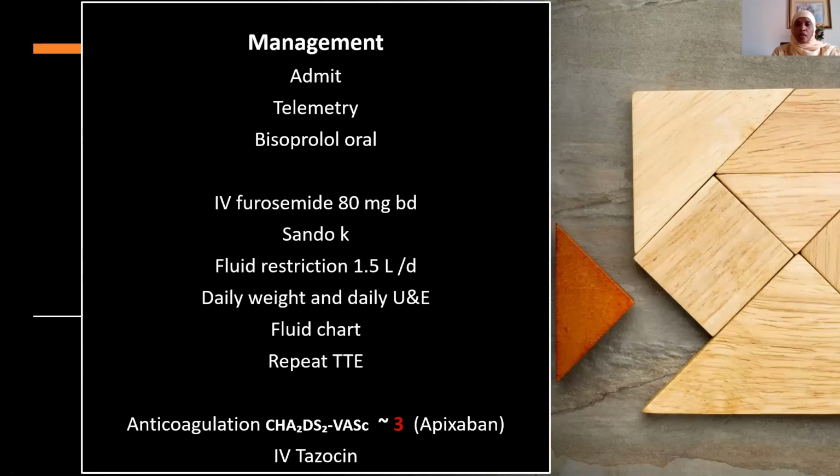Yeah, Dr. Saeed? Is he hypokalemic? So the standard short-term measure, he was already on a diuretic before when he came in. He's going to continue on a long-term diuretic. So I'd be looking at amiloride instead of Sando-K as a long-term, because he's going to be on diuretics long-term. You're going to only give the Sando-K maybe 3 days, and then you're going to leave them off and send them home and then find out they're still hypokalemic thereafter. So that's the only thing I would think of doing. And then the apixaban, I would obviously look at the creatinine clearance. You have to calculate that rather than the eGFR to work out the dose to give them, because he's got CKD stage 3 already.